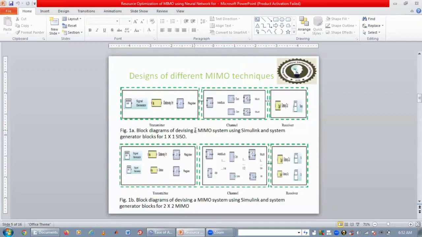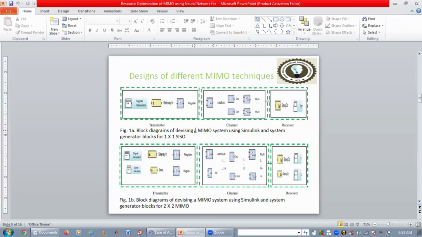Now I come to the point: design of different MIMO techniques. With the help of MATLAB and Xilinx System Generator, an 8 cross 8 MIMO has been devised. In the same process, by using the respective channel matrix equation of 1 cross 1, 2 cross 2, 4 cross 4, 16 cross 16, 32 cross 32, 64 cross 64, 128 cross 128, and 256 cross 256 MIMO technique, each of the MIMO techniques can also be devised by using MATLAB and Xilinx System Generator.